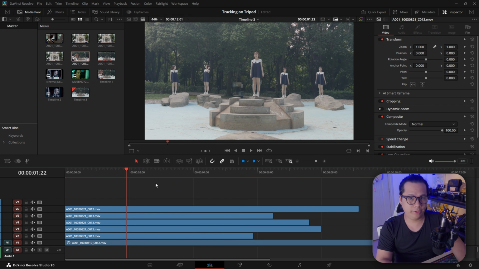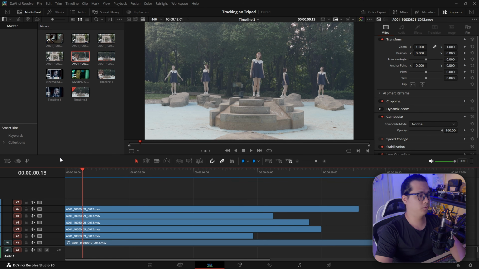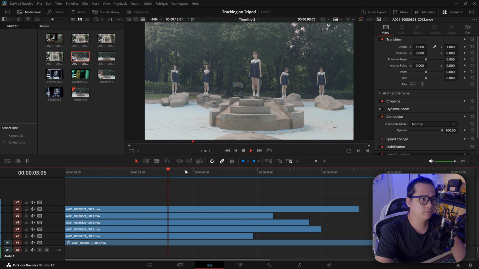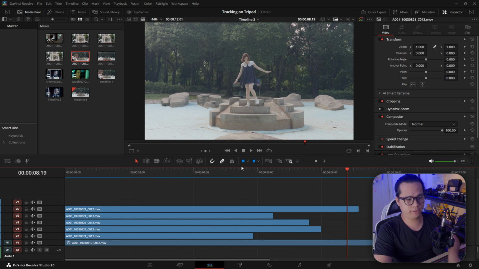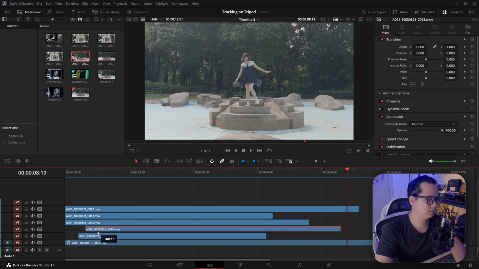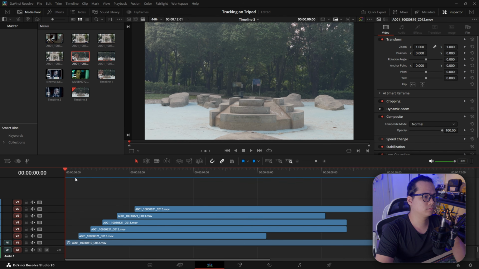Okay guys, so right now we have all 5 layers of our subject tracked and masked. Right now it looks kind of like this. We can wait for this to render a little bit, and then play it back and see how it looks. All right guys, now it's all rendered. Let's simply play it back and see how it looks. Looks pretty nice. So we can create what the intro did. We can just pull all these back, make them appear one at a time, and then it should be good. Boop, boop, boop, boop.